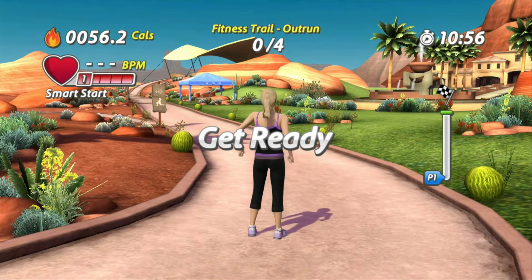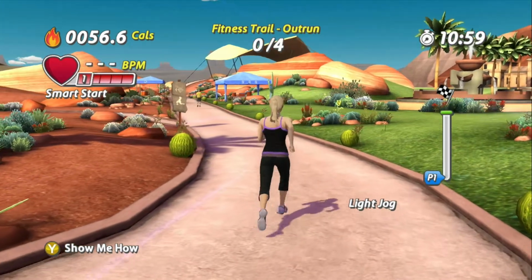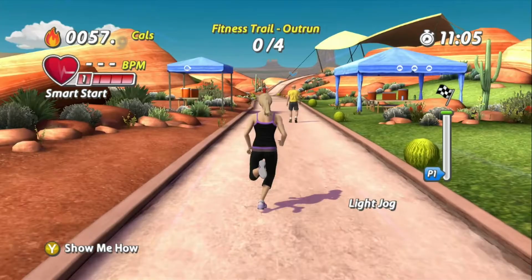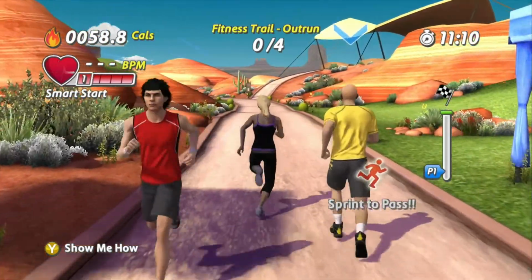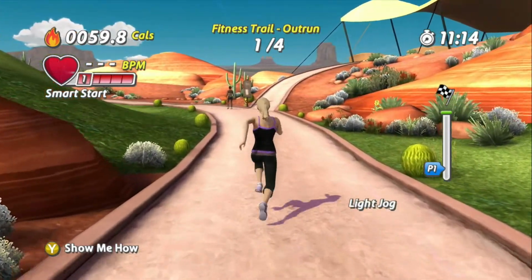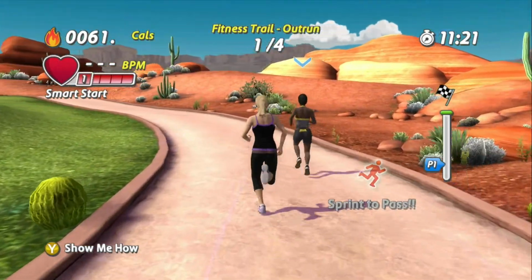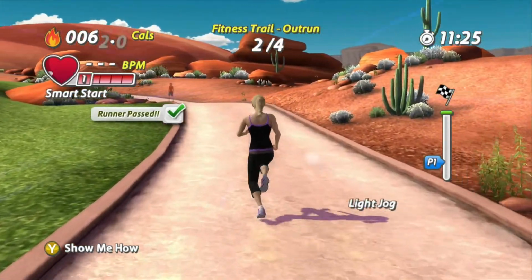Let's see you challenge yourself by running past any competition that comes up. You can do it! Remember to keep your shoulders relaxed and your back straight as you run. Challenge yourself to push the pace and run past the other runners.